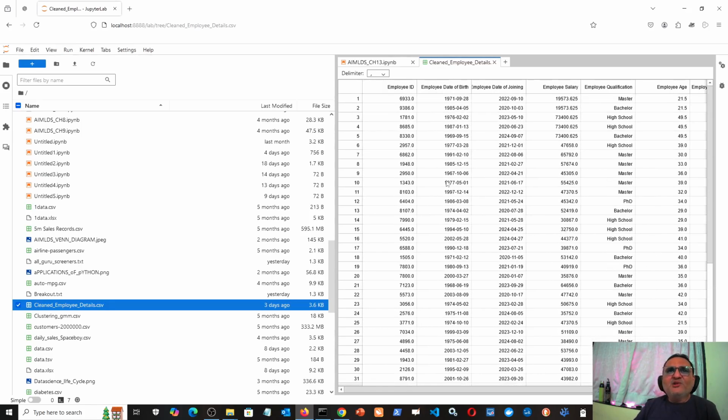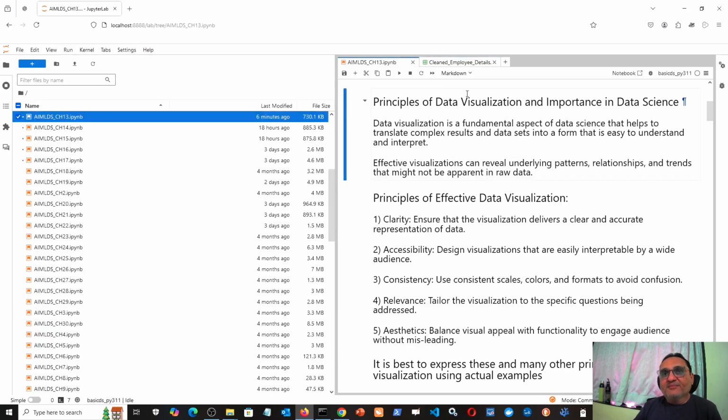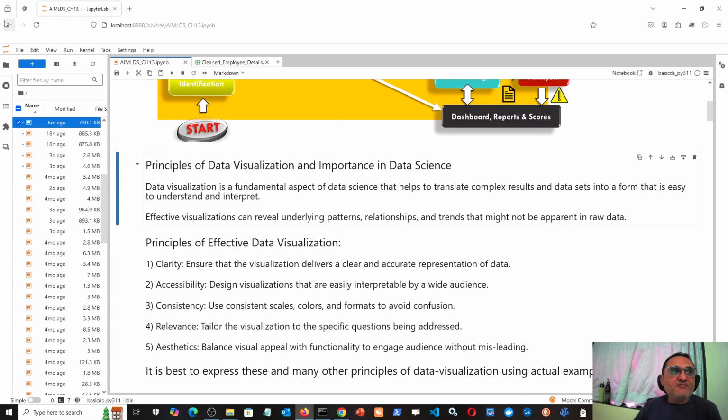But still, by looking at this data, can you find some patterns? For example, in the salary column, you move your cursor through the columns, and what pattern may you see? You may at least see some magnitudes of salary. But actually speaking, the pattern becomes clear when I visually express this data. And visually means what we have already done in the previous chapter. So we know now that we can do univariate analysis and bivariate analysis, and in univariate analysis mainly histogram, then box plot, then another is violin plot, etc.